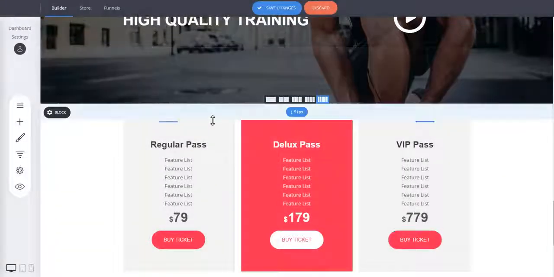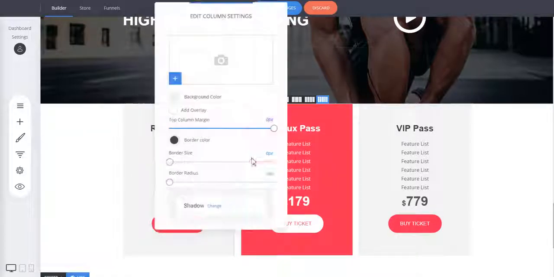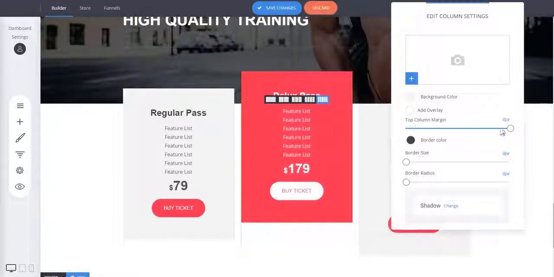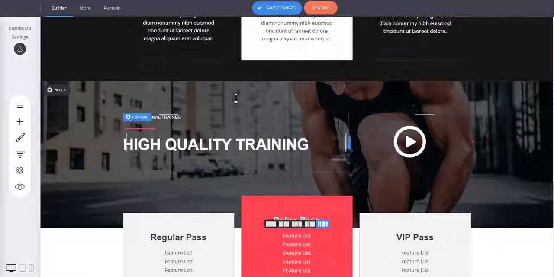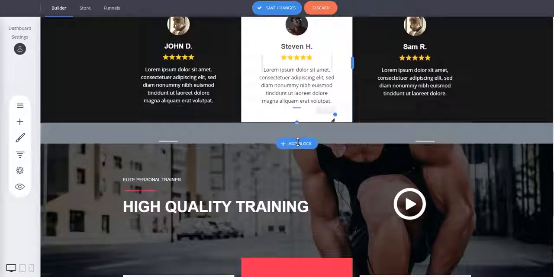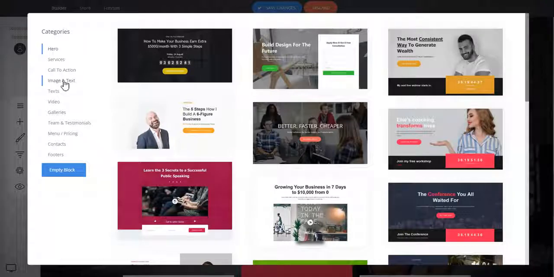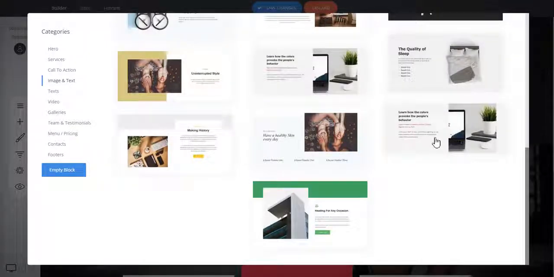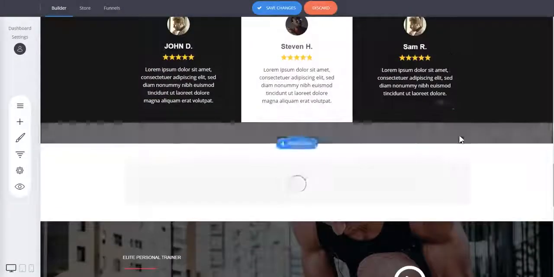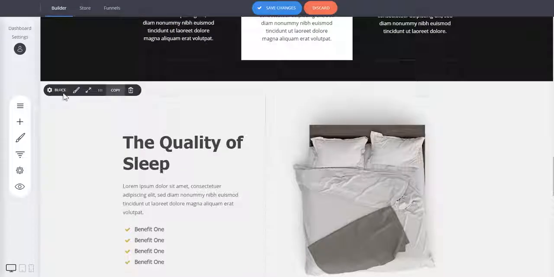And now let's add this really nice effect where you have some of the columns going on top of the content, like this. You just arrange the columns margin, and it has a really nice effect going on top of each other, like this. And here, because it has too dark on dark, we can just add another section with image with text, for example, like this, and just make it white.